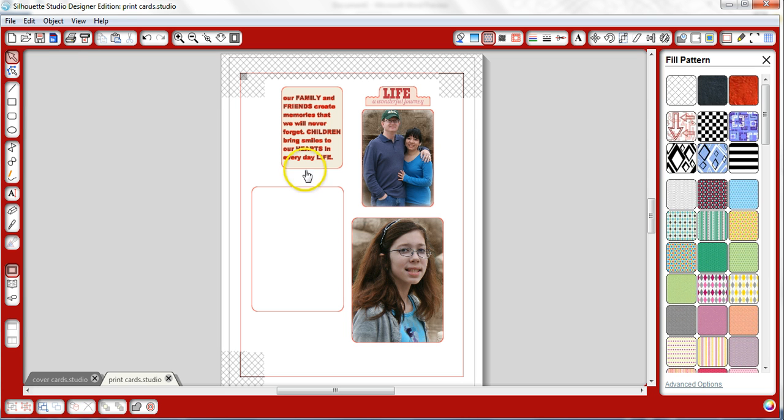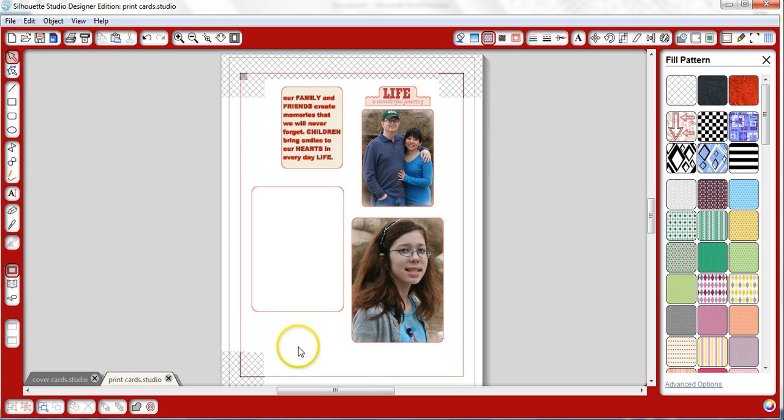So what I do is I create a rectangle with the size that I want. You'll notice with this rectangle, I created one that was 4 inches by almost 3 inches. I make it a little bit smaller because the Project Life sleeve is 4x3 and I want to be able to slide it in very easily.